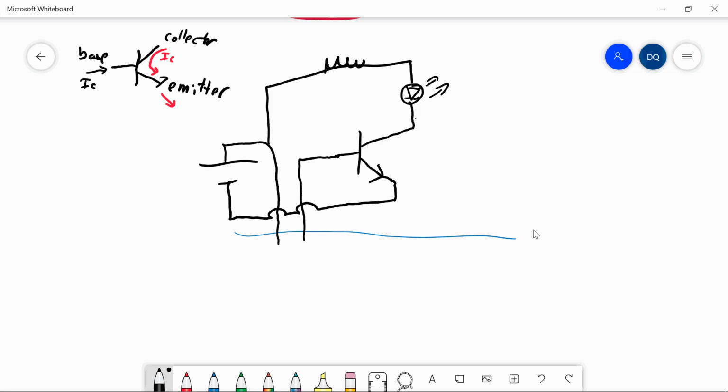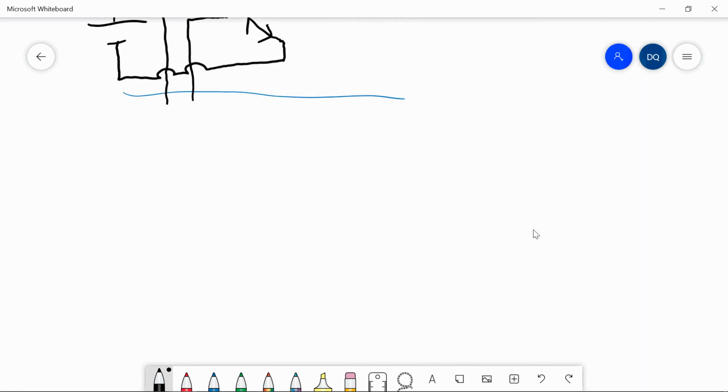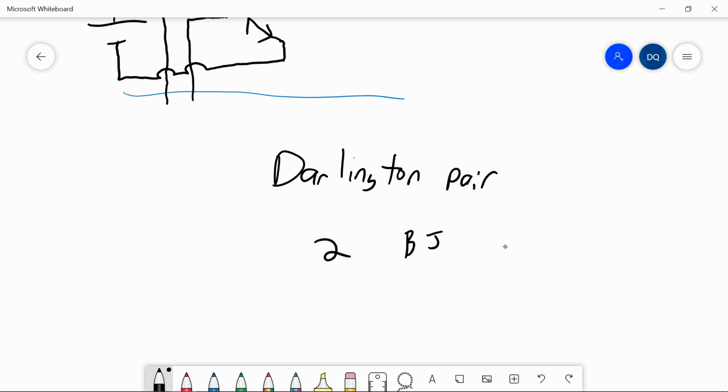If you're doing well and you would like to learn a bit further, you can Google Darlington pair. Which is an interesting configuration you can make using two bipolar junction transistors. So if you use two of these transistors together, you look that up. I'll let you do the research to figure out how to put them together. Then you can also make this thing more sensitive. So it's a little trick to give you a more sensitive transistor.